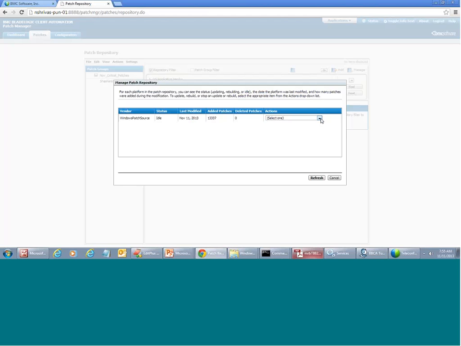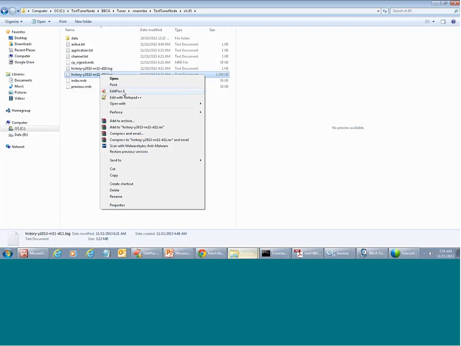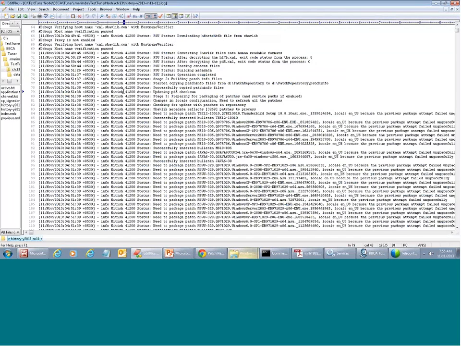So just to keep your database always in sync, every time there is a change in the metadata from Shavlik, all you need to do is to just scan and update metadata. It will not do any packaging at that point of time, which is very important. So you can scan and update metadata, which will populate your database and everything. In the log file, you will see a new set of information.